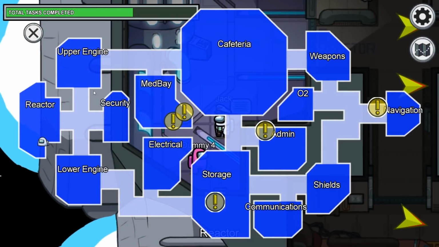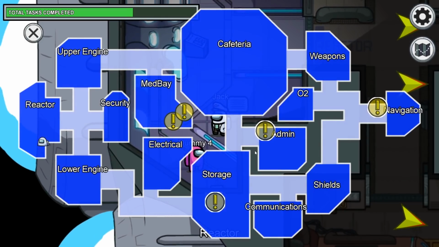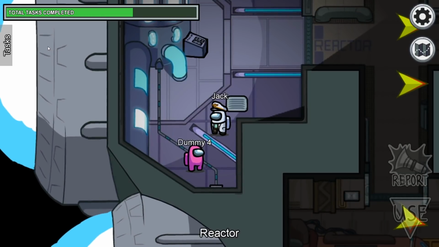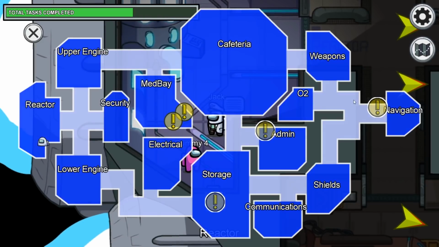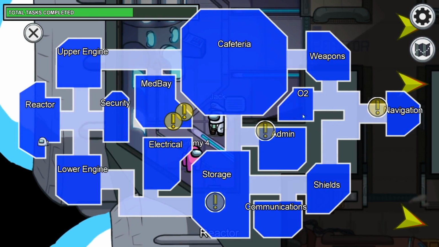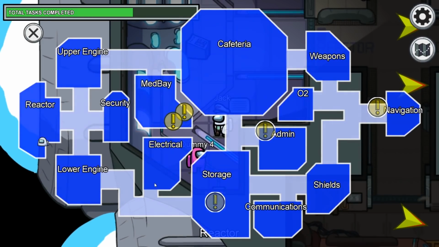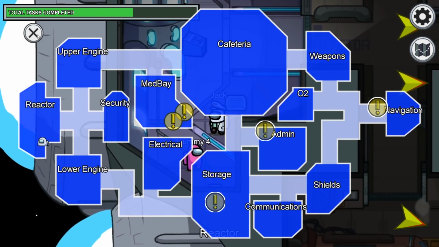Second of all, Reactor Sabotage is very good to bring away people from this side of the map, and O2 is really good to bring away people from this side of the map. A common strategy I find is, say I killed Dummy 4 here, kill them in Reactor, call an O2 Sabotage, drag everyone that way, make it so they find the body a minute later, so it really confuses everyone and there's no real strong case for anything.